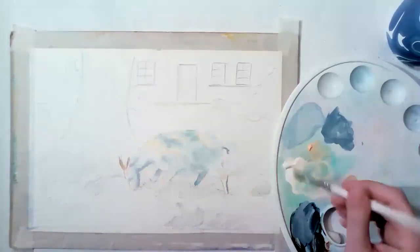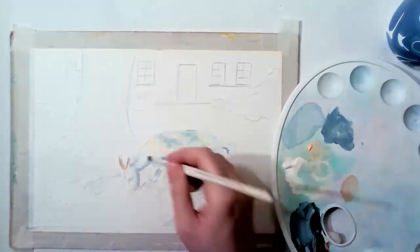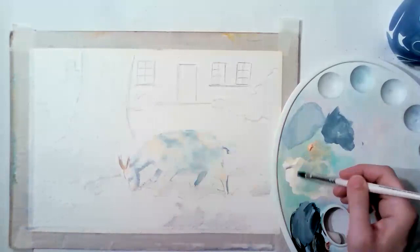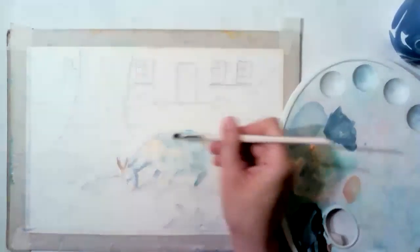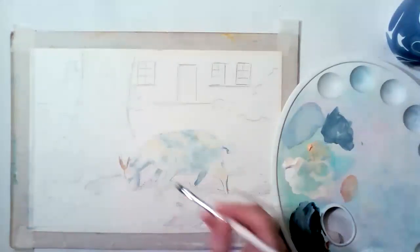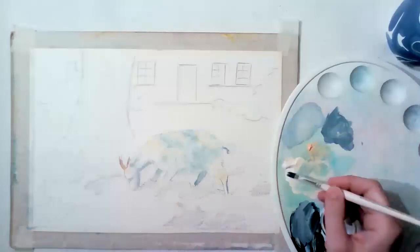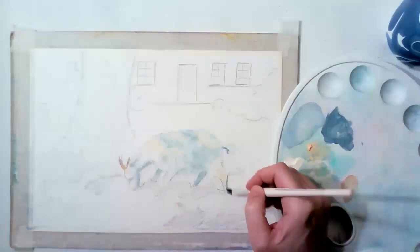Yeah, and the layer of white works very nicely because it also interacts with the paint I'm putting on top. Nice. So the parts where I feel my gray is too strong, I just put the white on top.